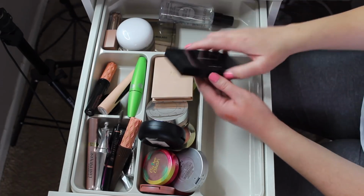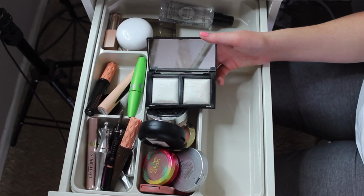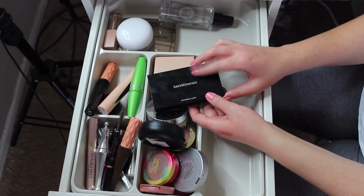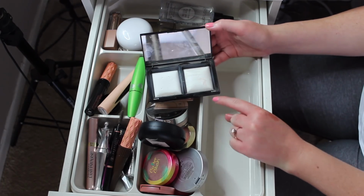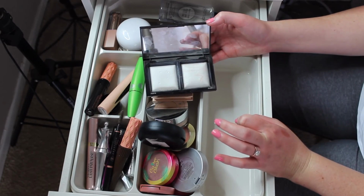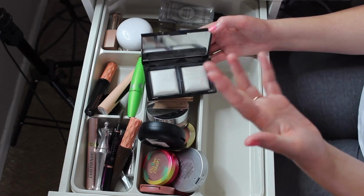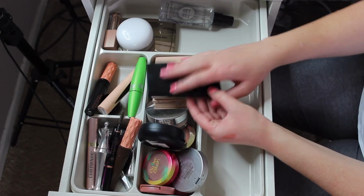But my favorite under eye powder right now, because I feel like my under eyes just look so old lately, and I don't want powder settling into fine lines, making things look cakey. I have been obsessed and loving this Bare Minerals Invisible Light Duo powder. You get a matte shade and a glow shade. I mix them together. I put the tiniest bit under my eyes to set my concealer, and it doesn't make me look old or cakey. It just sets my concealer so it doesn't crease, and I love it. And it adds a little bit of brightness as well, so love that.